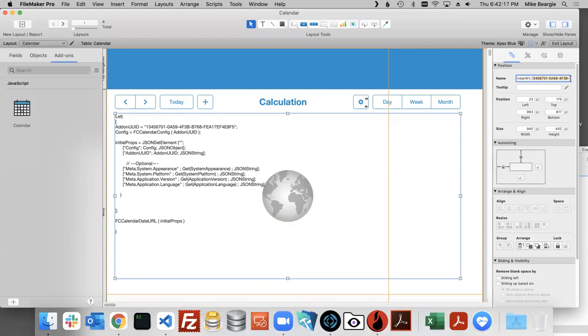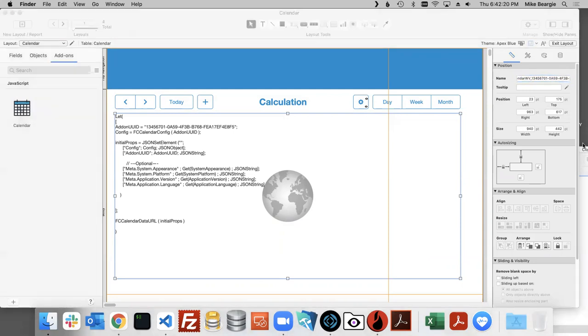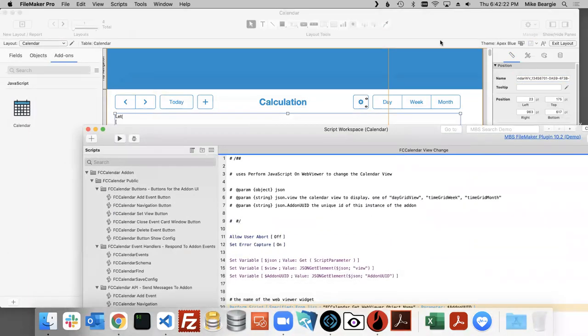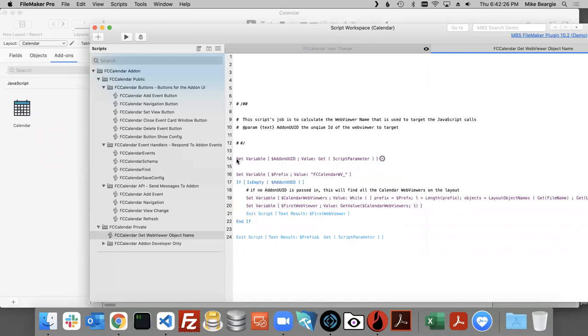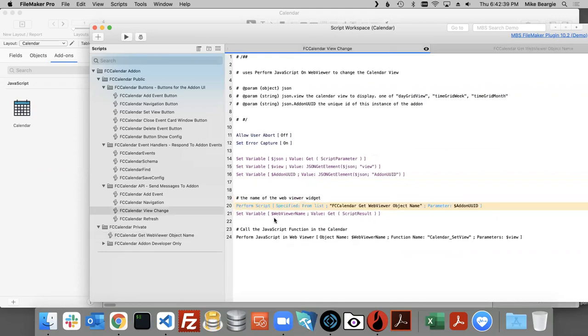And that's just the UUID in there. So you could actually programmatically set this as well dynamically. I'm assuming it's adding that add-on UUID to the prefix, doing something if the add-on UUID is empty, and then exiting with that prefix. So we've got that.